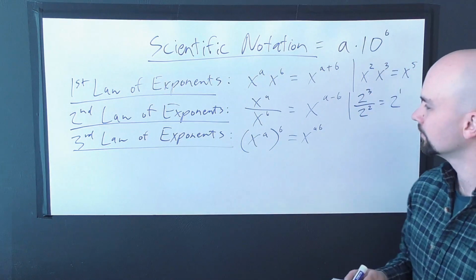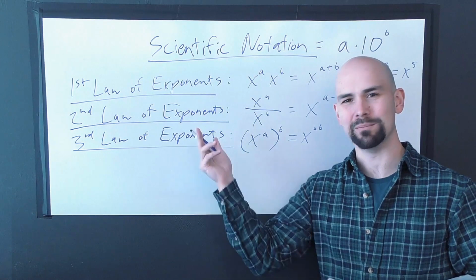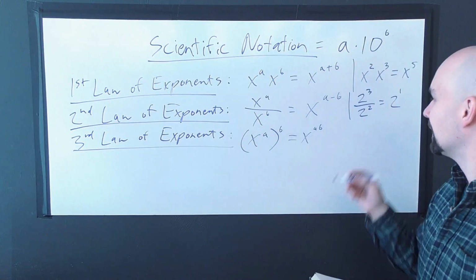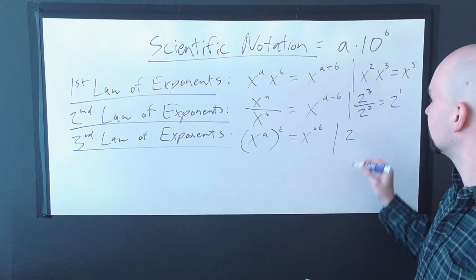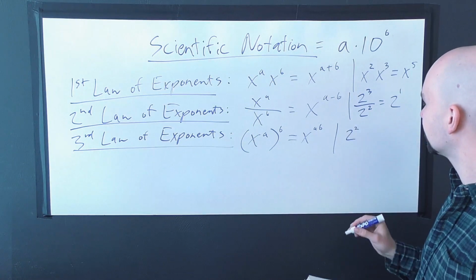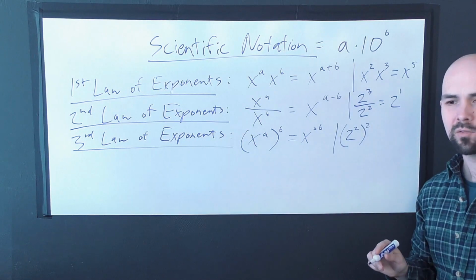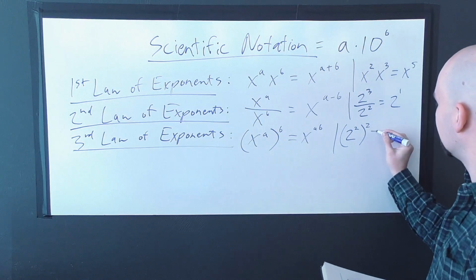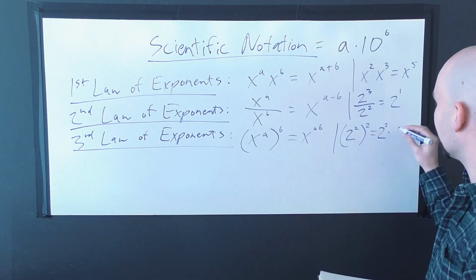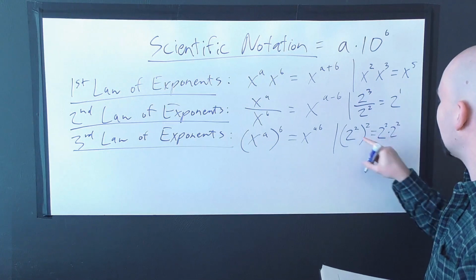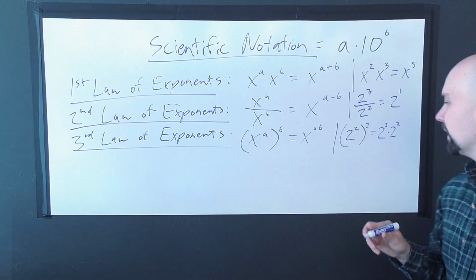So here, if I take an exponent and raise it to an exponent, I can multiply the powers. Let's illustrate that. Let's say I've got 2 squared, and then I square 2 squared. Well, what's that really saying? That's the same as 2 to the power of 2 times 2 to the power of 2, because I'm squaring it. So everything inside parentheses, if you square it, is multiplied by itself. So 2 squared times 2 squared.